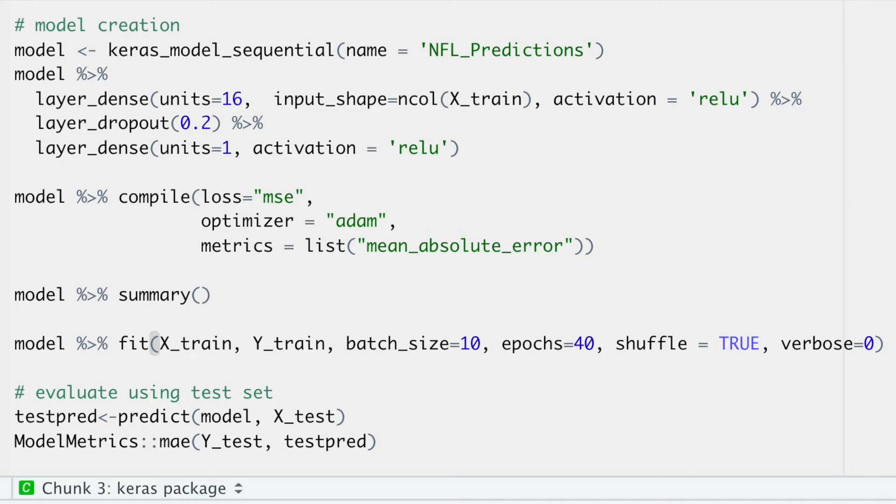Now the way I adjust parameters is by starting off simple with one to two layers and experimenting with four, eight, sixteen, or thirty-two nodes and seeing which has the best performance. Then I start changing the activation functions and the optimizers. And then when I've selected the best optimizer, I actually go back, add another layer, add more nodes, and check out the performance with that.